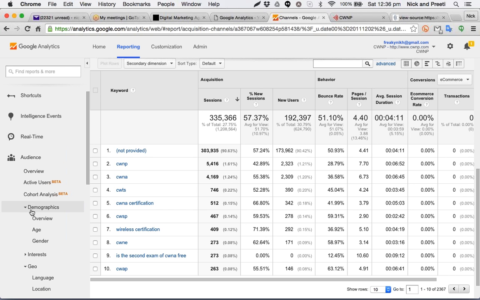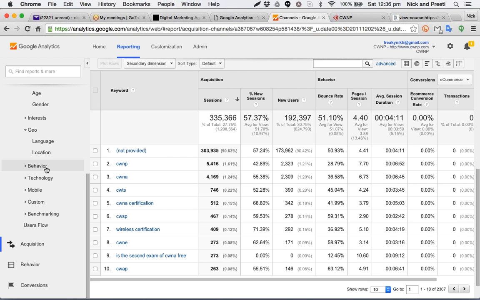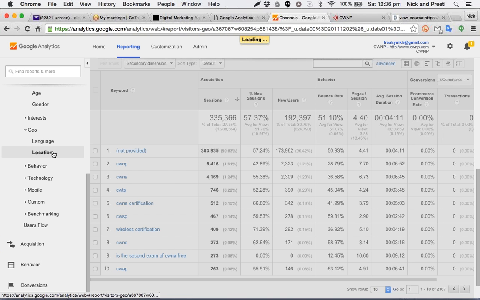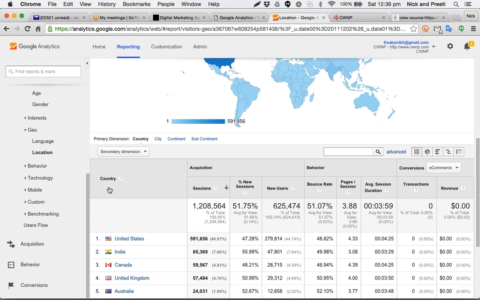If it's working fine, then as an SEO professional, you should go ahead and check the overall performance of your websites, the campaigns and all. So you can click on acquisition and then the location part, or also the age and all the other ones. Right, so that's to do with Google Analytics, guys. There are several things here which are way too deep. Like I said, you have a different module altogether on what an SEO professional should be knowing. That's what I've told you just now with respect to Google Analytics.